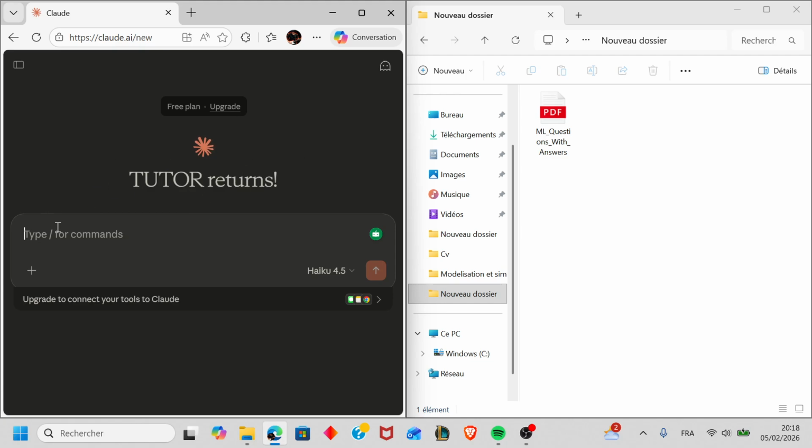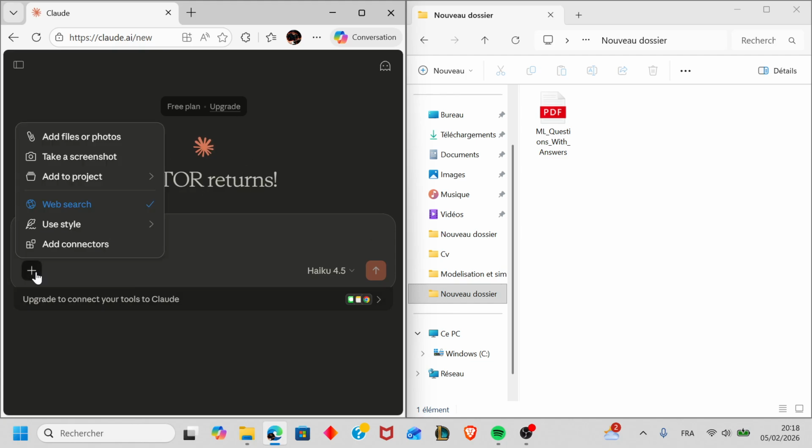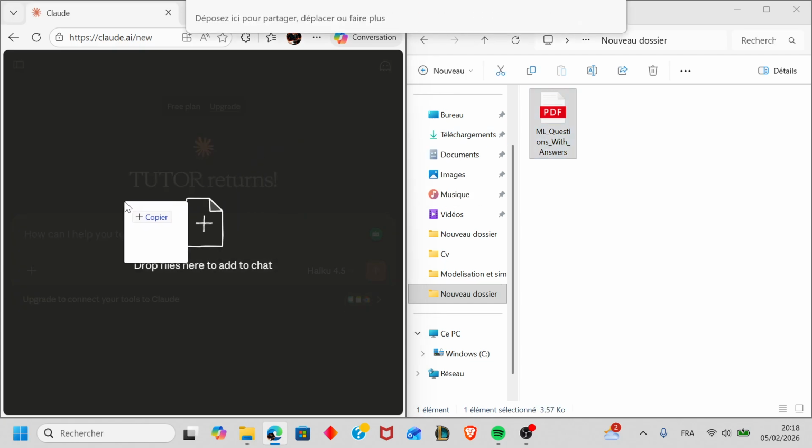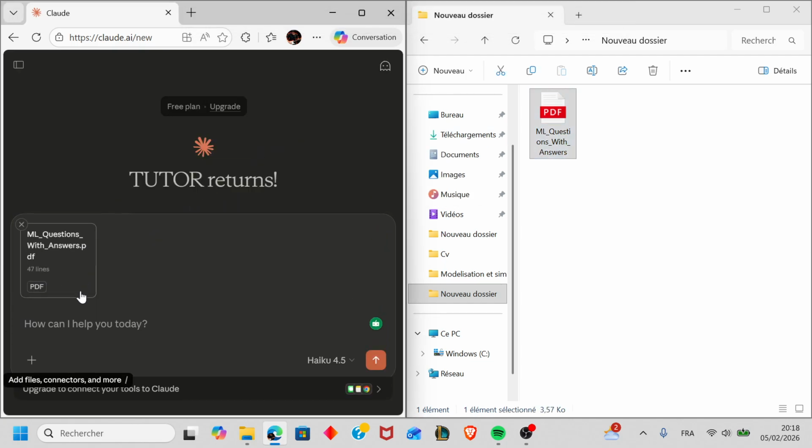once you finish uploading, we're going to upload the PDF. I'm going to click on the plus button. You can click on add files and browse through your computer, or you can just drag the PDF file and upload it here. Then you are going to ask Claude something like extract all the key data from this PDF, or pull out the main statistics and list the important points in the table.